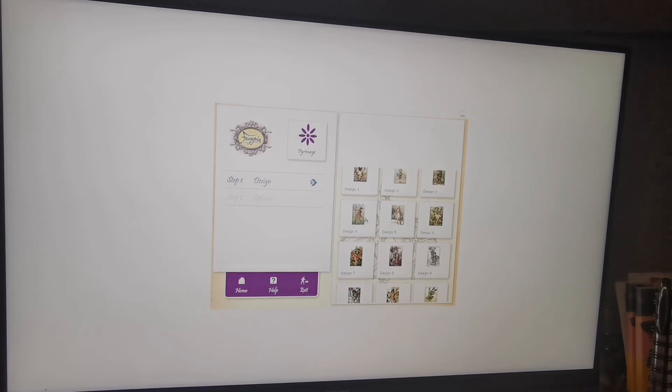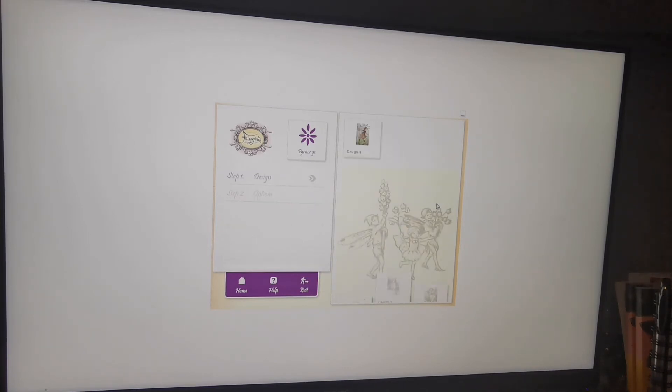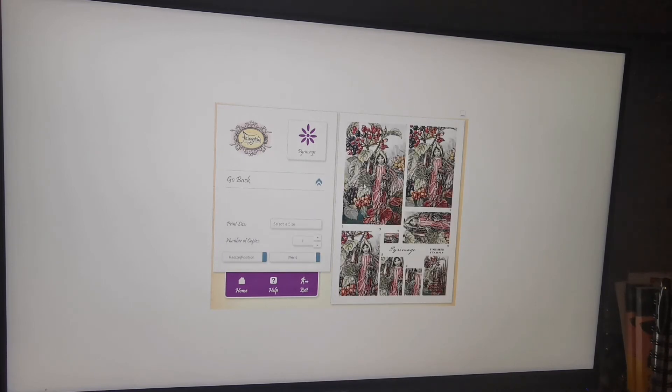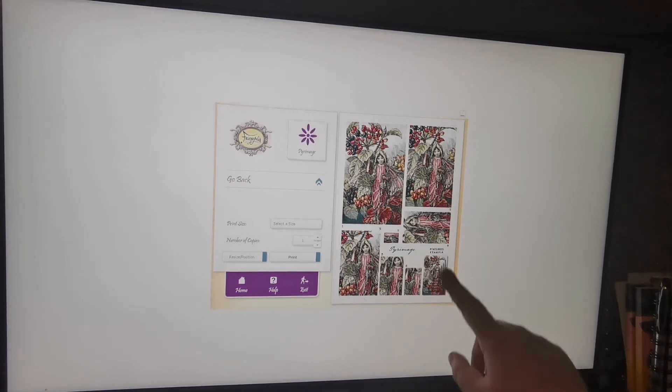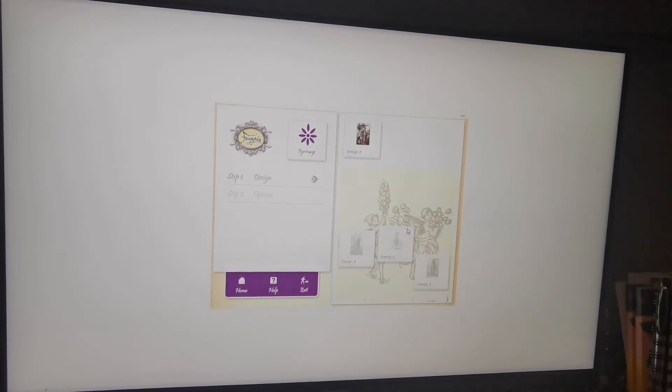Looking at this one — yes, so you put that on, then that, then that, and it's a pyramid. I'm not attempting that — so that makes sense, but it's a lot of cutting out. And then obviously they're the same design, and you can build it. Yes, there's a picture here — that could be interesting.